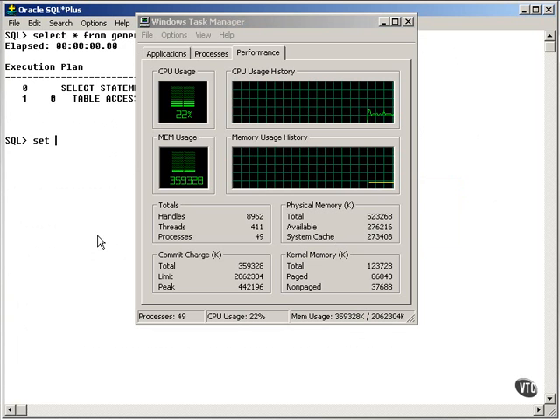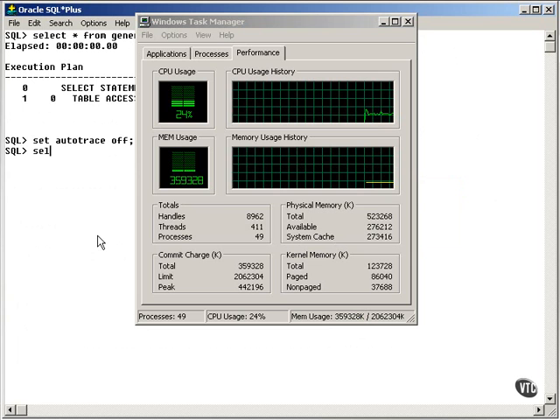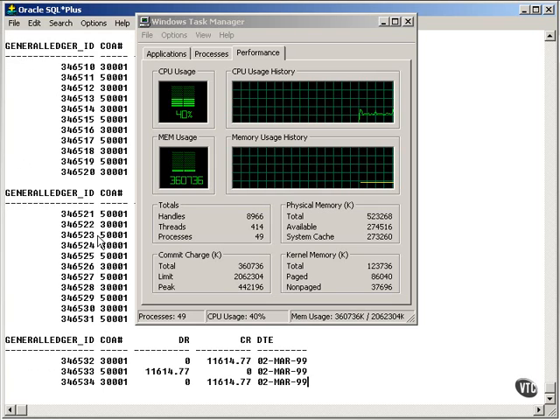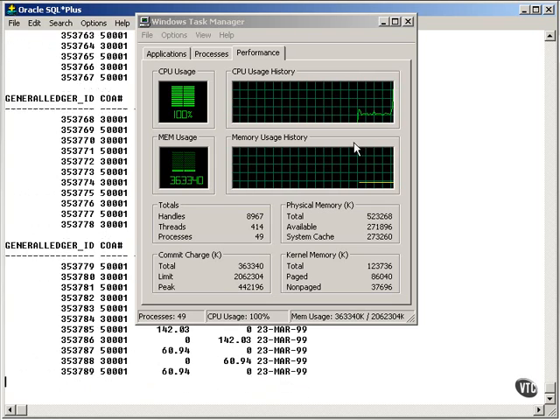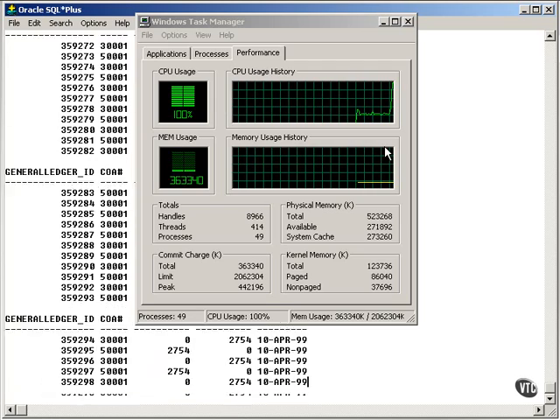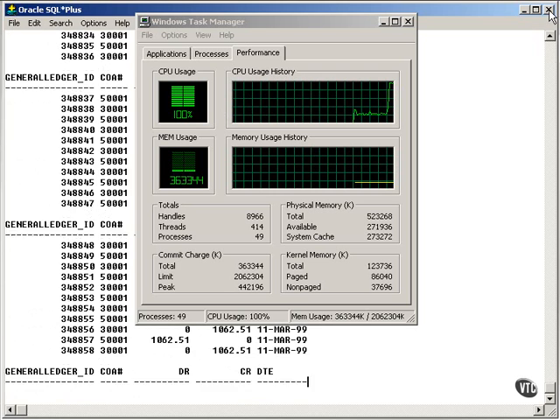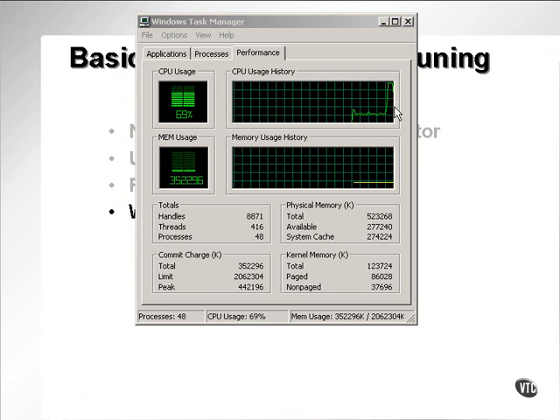First of all, I've got to set autotrace off because I'm not returning the results. Select star from a very big table, dump it on the screen, and you should see processor use go way up. That's the kind of thing you're looking for, 100%. I'm going to abort this process, and you should see it go right down again.